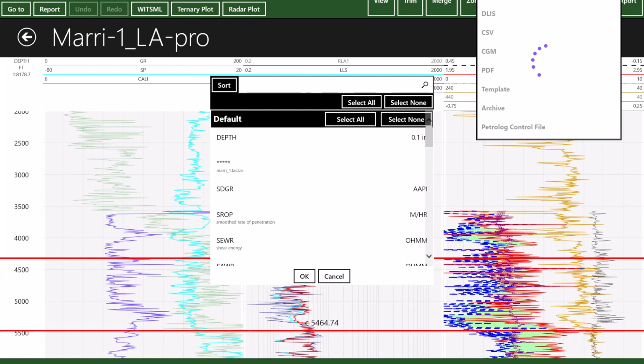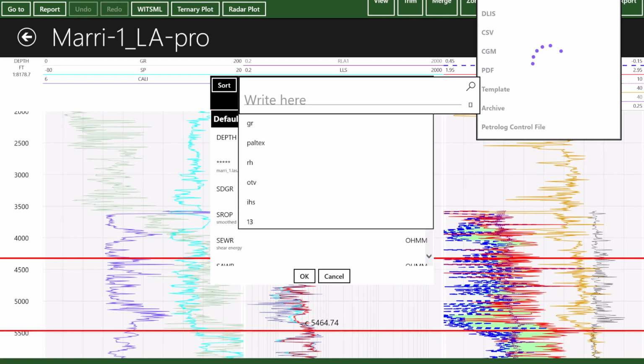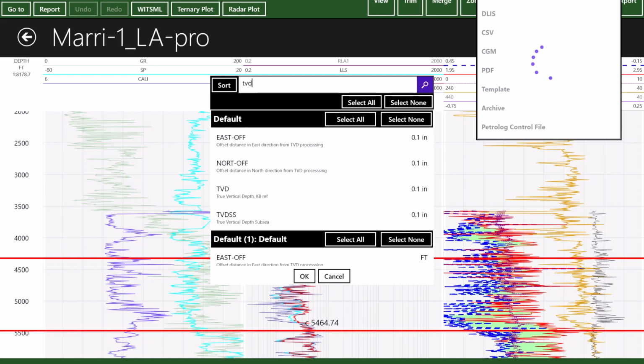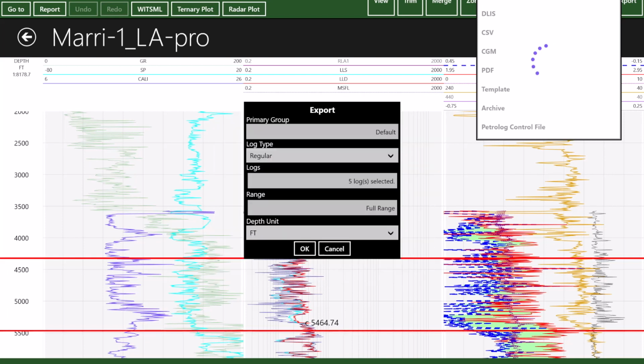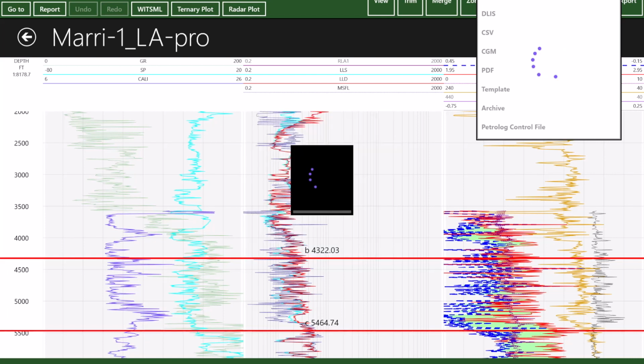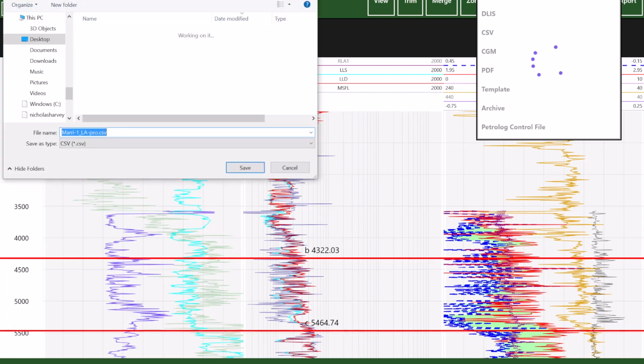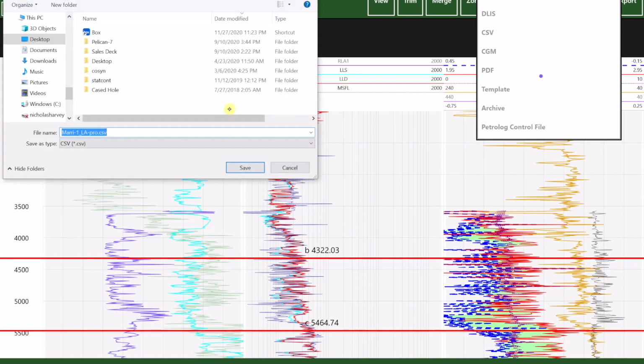So we select the TVD, and here's the TVD log, like so. So we select that one as well, and then we're going to export that as a CSV file, and I'll do it in feet. So we just export that, and we're going to save that to the desktop.